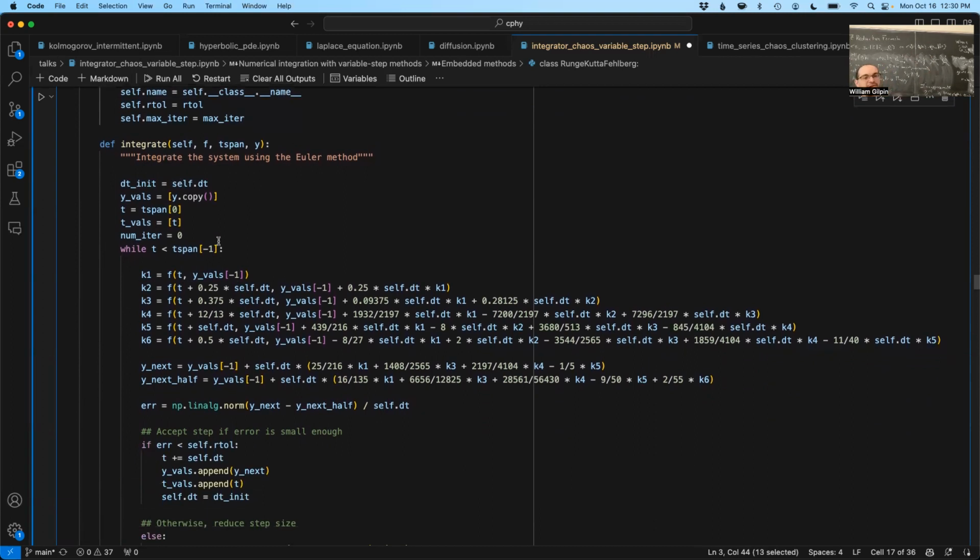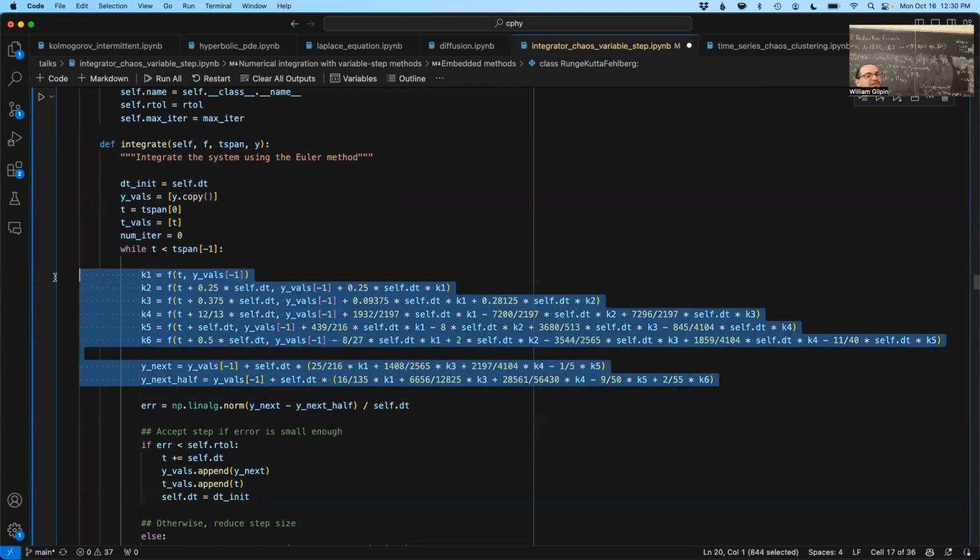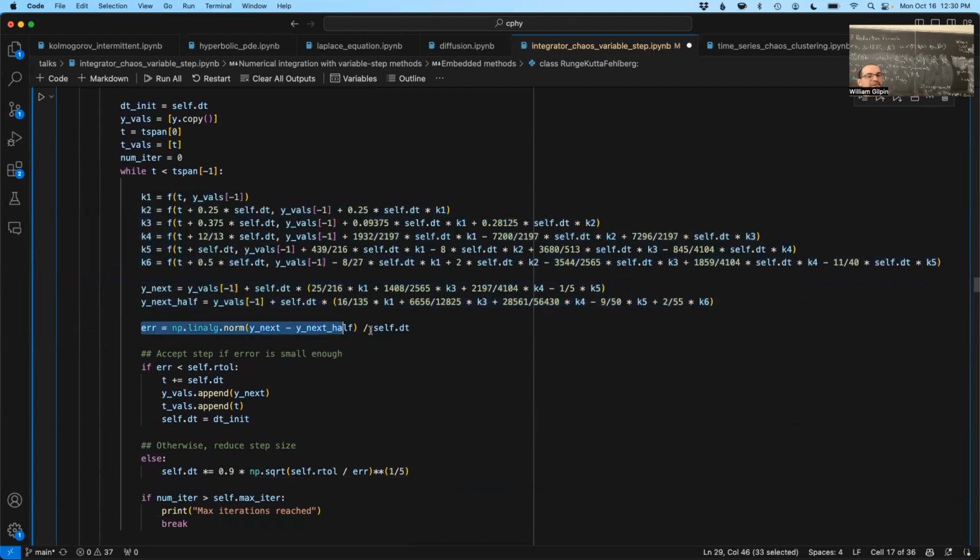So then all this is quite literally copy paste from Euler. And then the only thing that's different here is now I have to do all these intermediate K1, K2 evaluations. So these really nasty things where I compute K1, I feed it to get K2, et cetera, et cetera. So I have these 6 numbers, and using those, I can get both my naive update as well as my more refined update that used all 6 of them and should have better properties. So that's the only difference, because once you ignore that, everything is now the exact same as my 2-step Euler method, where I compute the difference between my finer solver and my coarse solver.